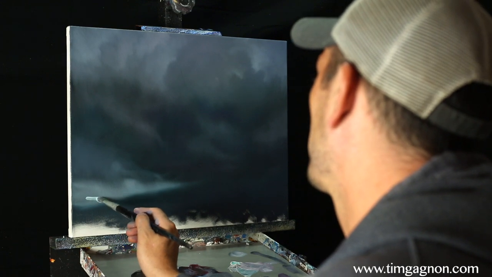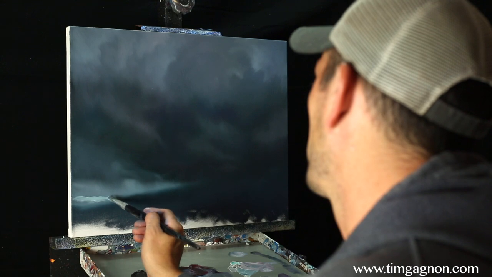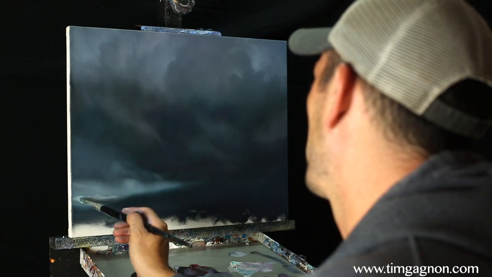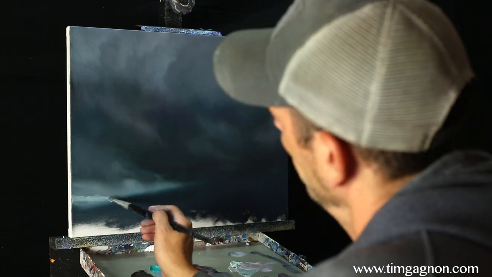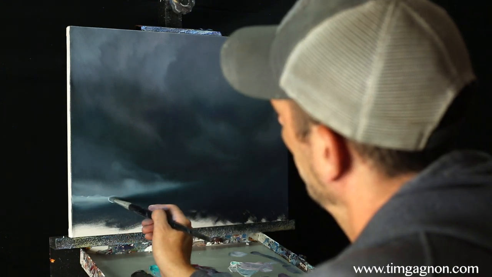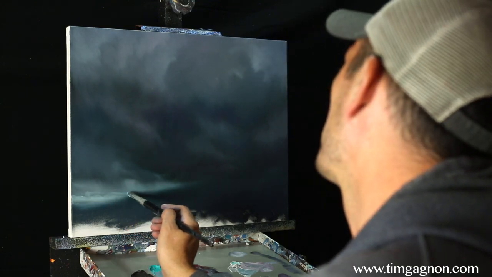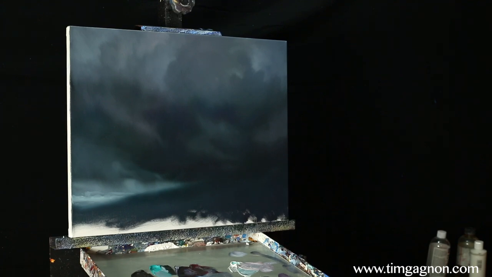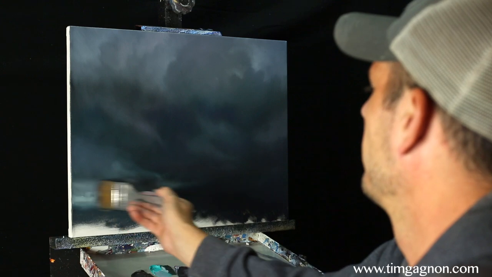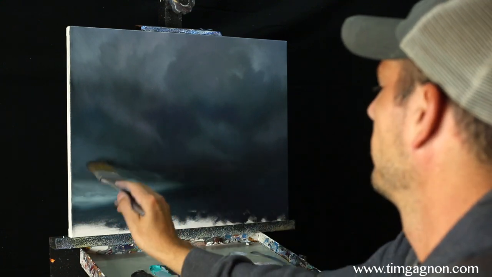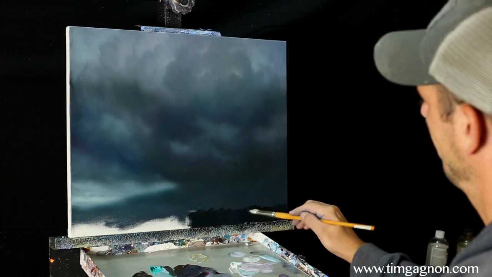Then with a lighter, cooler color, I like to use teal or blue. What I want to do is cut out an open piece of sky in the distance. We always want to put some sort of light or positive energy in a darker painting like this. So opening up the sky here in the distance, a nice flat little piece. You can even create another little hill way off in the distance by cutting out the sky a little bit higher than on the horizon. What that does is it leaves just a really distant mountain. Then you want to make sure you blend it out lightly with your brush.